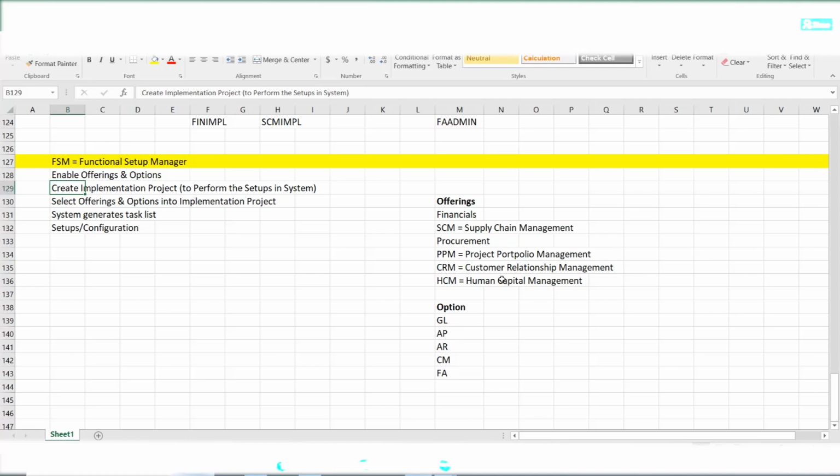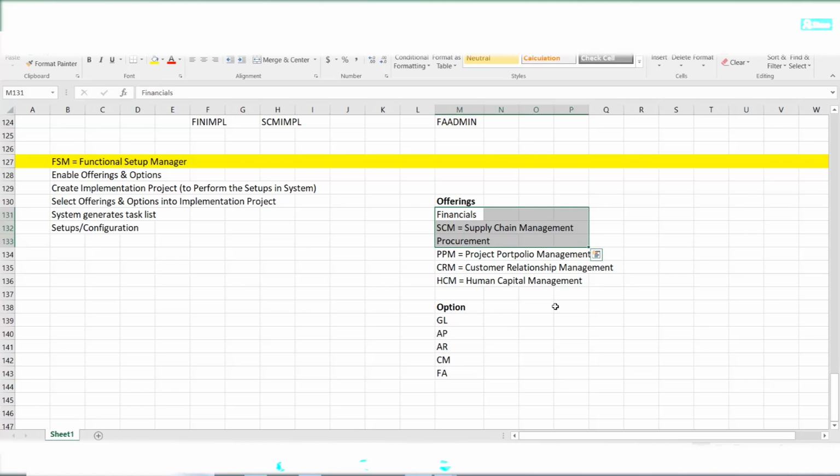I want to do financial setups, SCM setups, procurement setups. I want to group these three offerings so that every time I enter that project, the financials, SCM, and procurement tools would be available, not any other offerings. Since I'm working on these three areas, I can do the setups by connecting to that project.